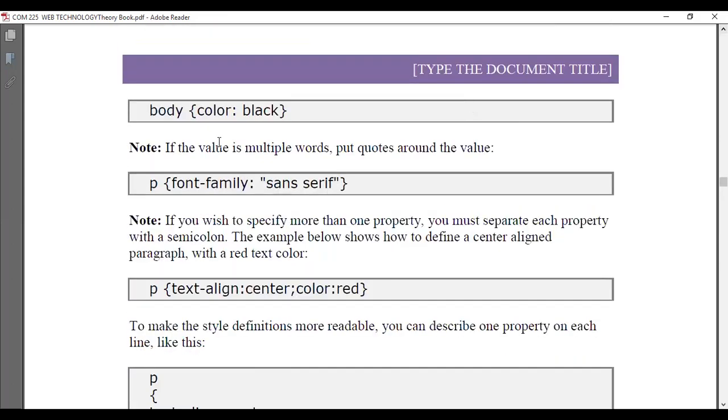Look at it. You have this body. Body is an HTML tag, right? In HTML it comes with an opening and closing tag. But when you use it in CSS, you just put the name of that particular tag, all alone. Are you with me? When you put the name, CSS will go to that HTML document, look for where this tag is, and apply the color, with the value black, to that tag.